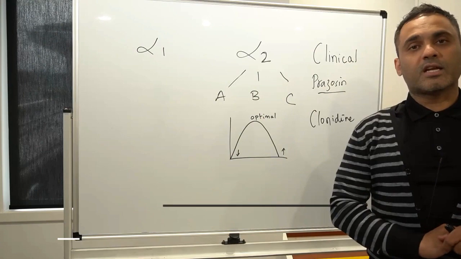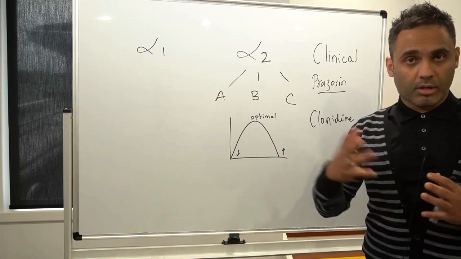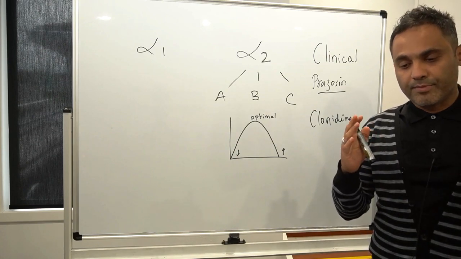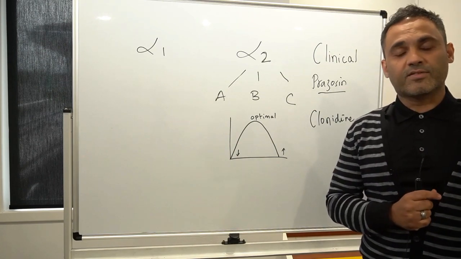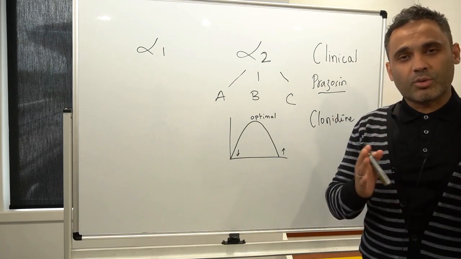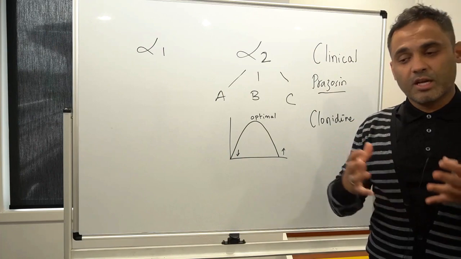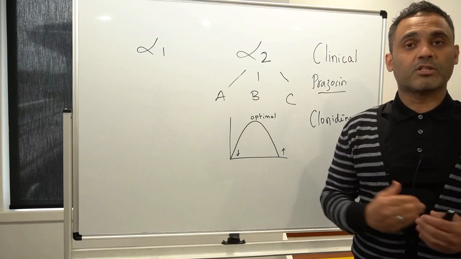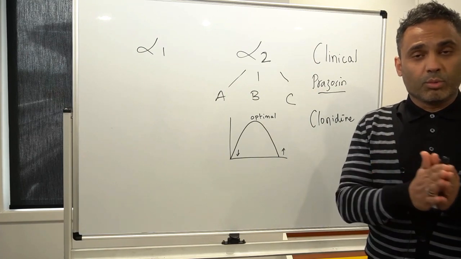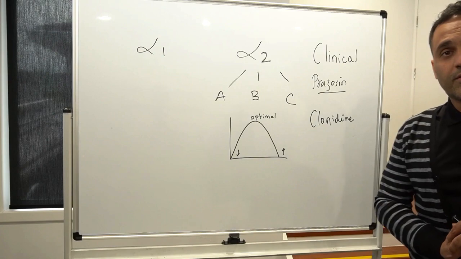There has been a recent study by Raskind that showed a negative effect of prazosin on the post-traumatic stress disorder nightmares, but the author himself mentioned that there have been six positive studies, one negative study, and this study was carried out in stable patients. So the question is whether prazosin actually may be much more beneficial in patients that experience high levels of arousal and distress along with nightmares and may actually have a better effect. The author Raskind did mention that one shouldn't necessarily change clinical practice because of this single negative study - we've had six positive studies.